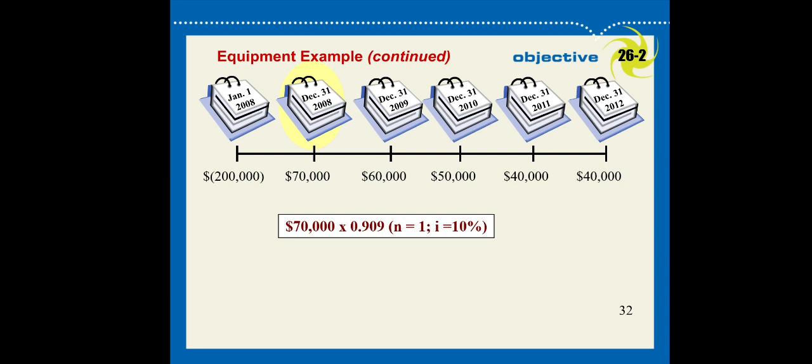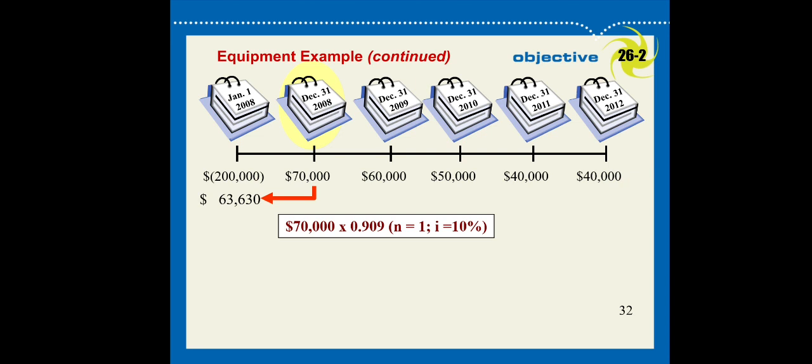So how to do the net present value method? The thing that you have to do is like this. First, you have to calculate the present value of net cash flow at the end of year 1. At the end of year 1, the net cash flow is 70,000. The present value of that is 70,000 times 0.909.